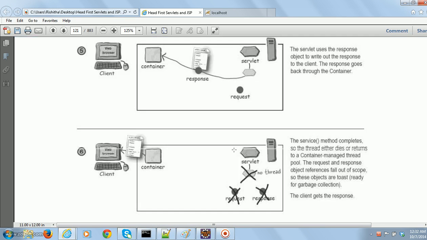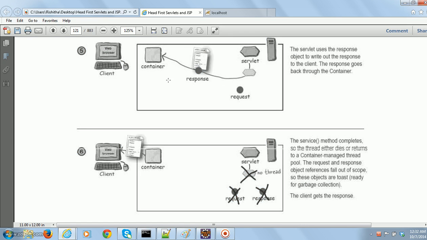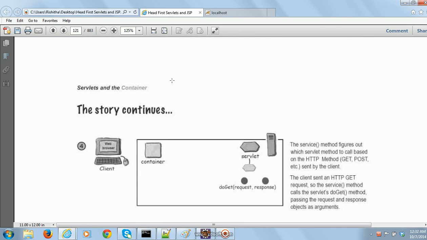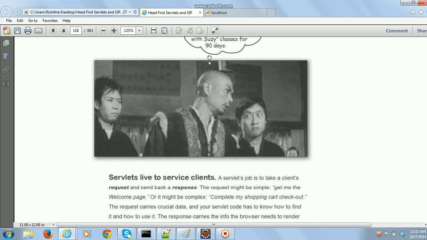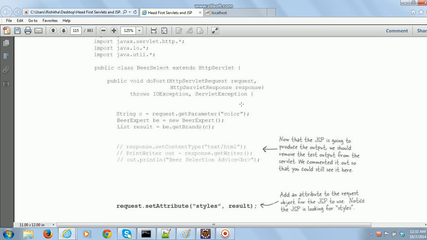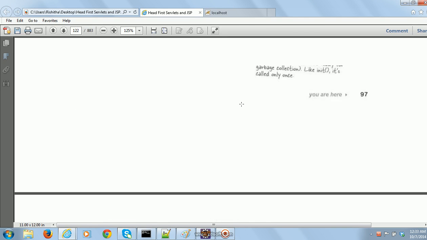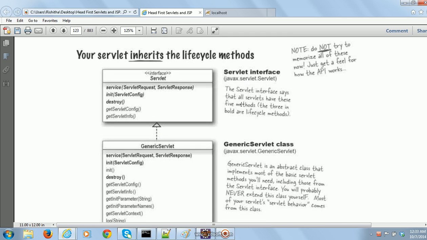If you see this picture, whenever the request comes, the container creates the request and response objects and passes those two objects to doGet or doPost.